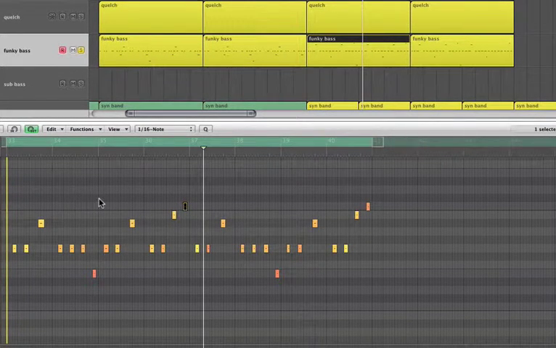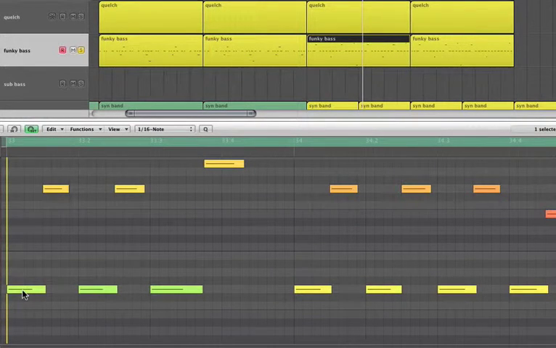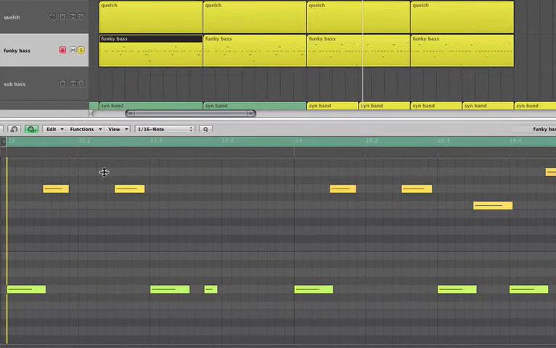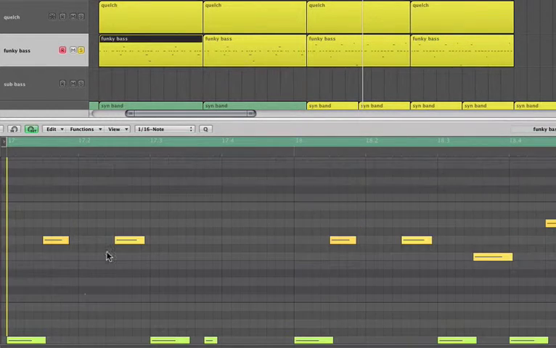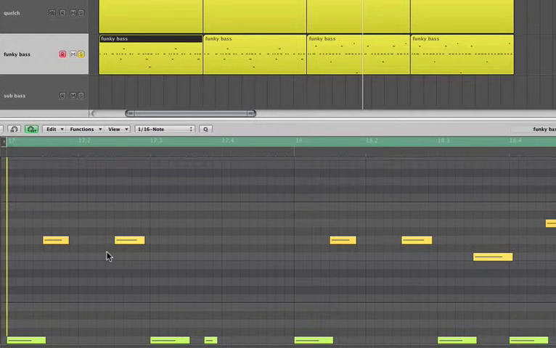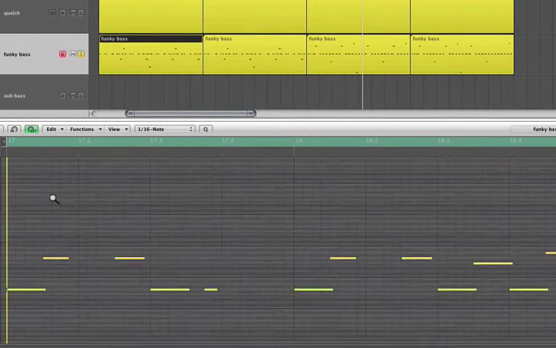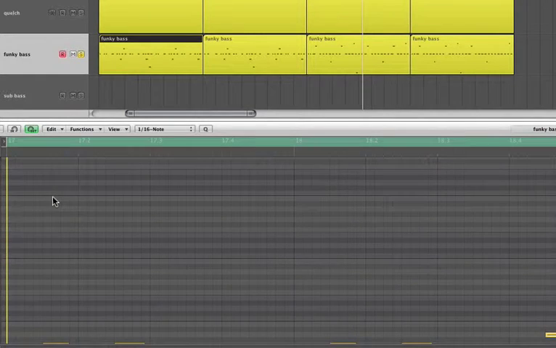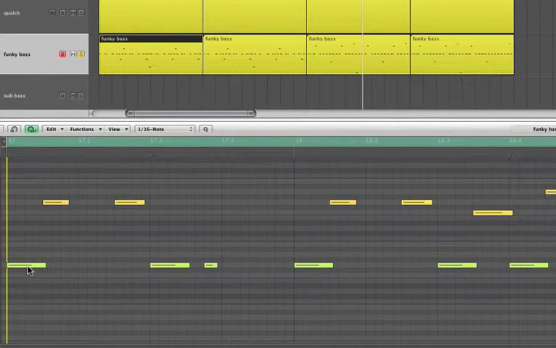Okay, a few more things you need to know is the note lengths. What I've done, you have to change the lengths of the notes, obviously.